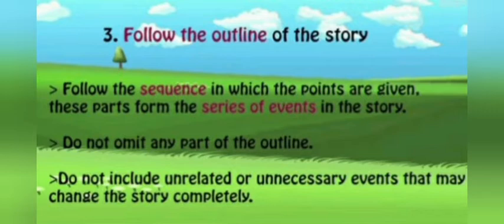These points form the series of events in the story. It means always follow the sequence. Don't disconnect from the sequence. Always stay connected with the sequence and you have to follow that sequence. And do not omit any part of the outline. It means don't try to skip any part of the outline.